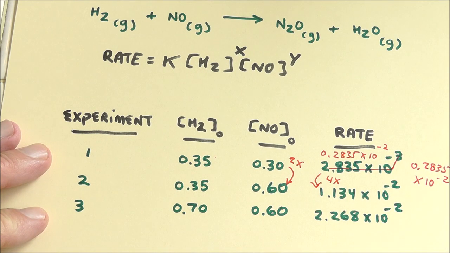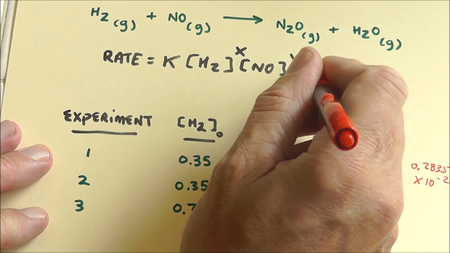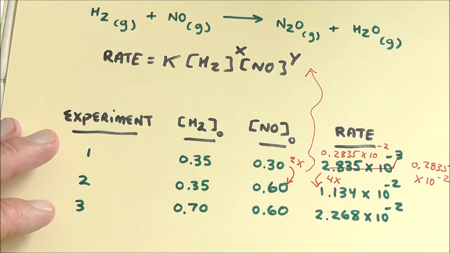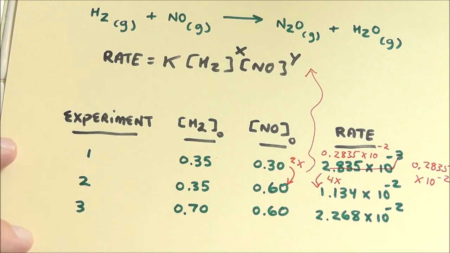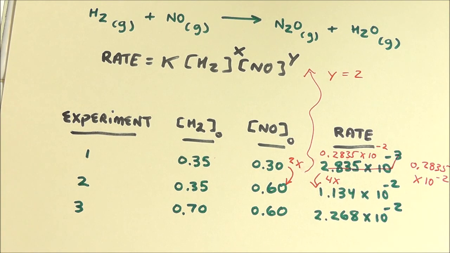And so what we just figured out is that for the Y, the concentration doubled, the rate quadrupled, and therefore we just proved that whatever change you do to NO, triple, for example, if you tripled it, you would then increase the rate by 3 squared, or 9 times. So you see the rate here actually didn't change proportionally like the last example. It changed to the square of the change of the concentration. That is what we call second order with respect to NO.